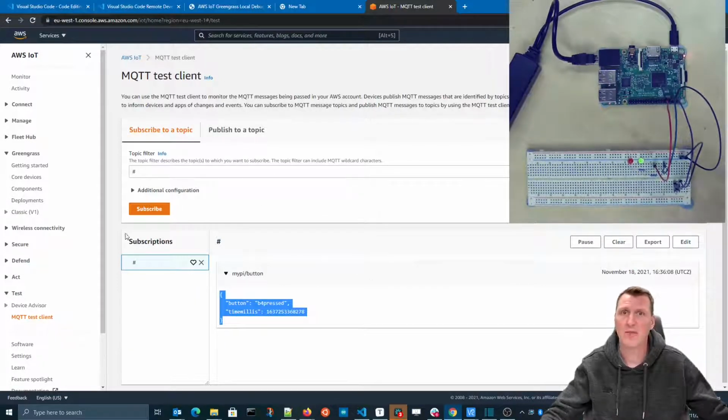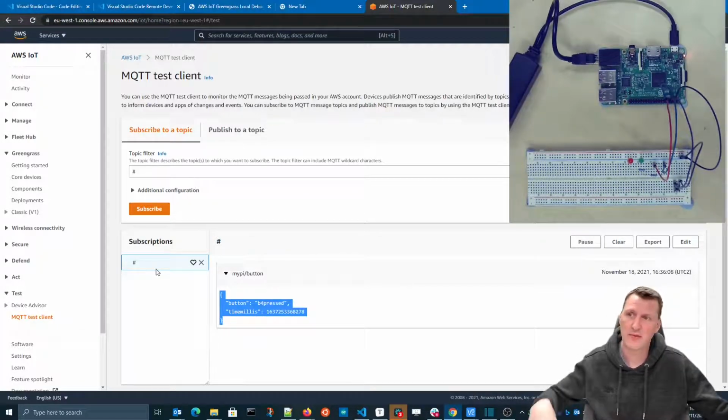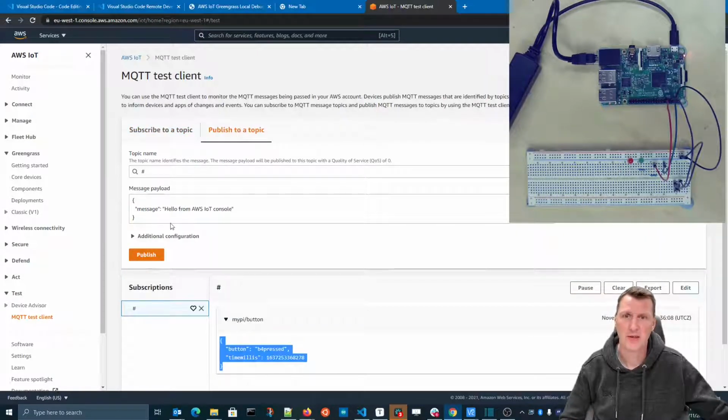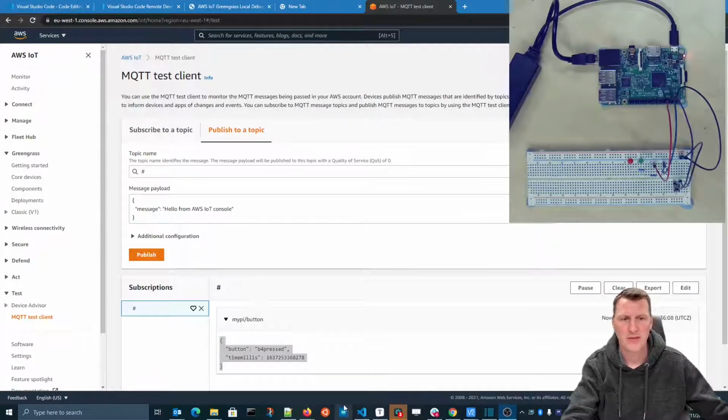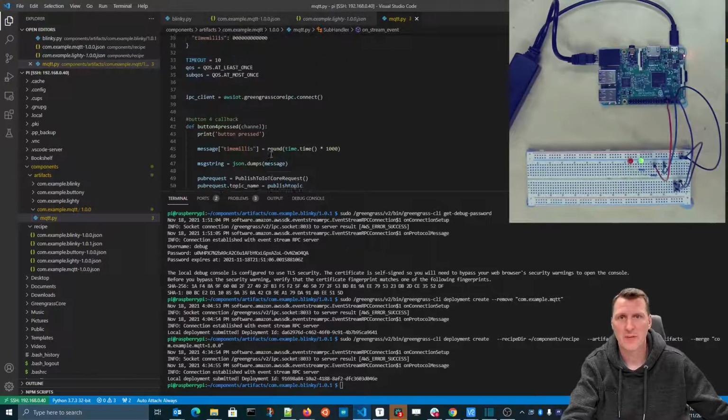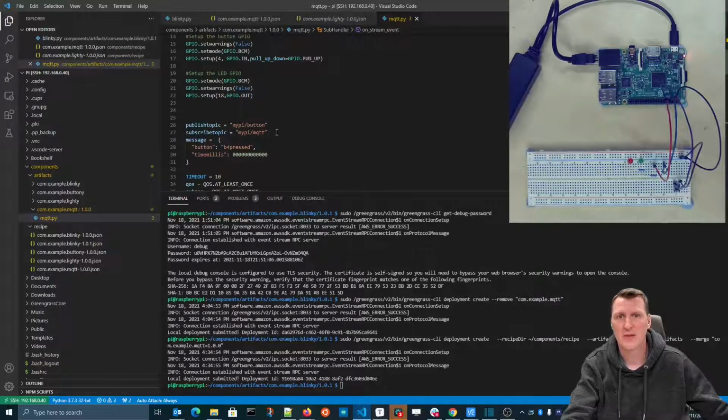The other part that I wrote into the Python script is the ability to control it back the other way. So here we publish to a topic, and we have to follow the format that I have put in there. If we switch back to Visual Studio Code, we can see that it's looking for this LED on value and checking if that's true or false. As long as the JSON payload contains that LED on with a true or false, we should be able to control that. And the topic that we subscribed to was defined up here, this subscribe topic.